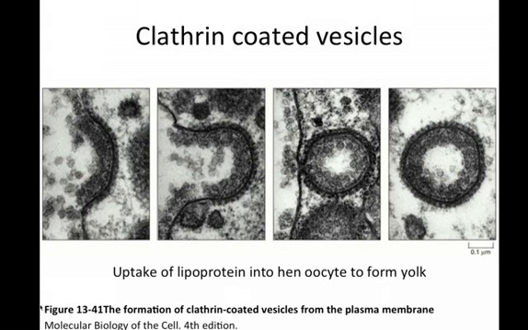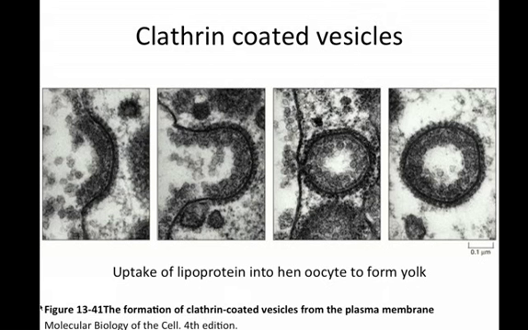So endocytosis, one form of endocytosis is through clathrin-coated vesicles, and we've already talked about clathrin. And this picture is straight out of the book, and it's showing the uptake of lipoprotein into a hen oocyte to form a yolk, which is kind of cool. And so here's your clathrin-coated pit, and the vesicles forming. And on the outside, you can actually see the lipoprotein bound to receptor, this fuzziness over here. And so it's all on the inside. And that's what's in a yolk, right? Yeah. Cool, huh?